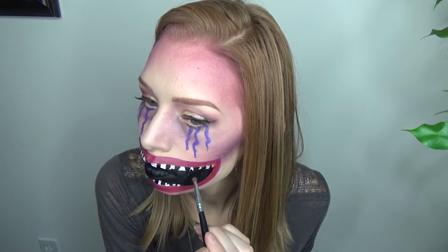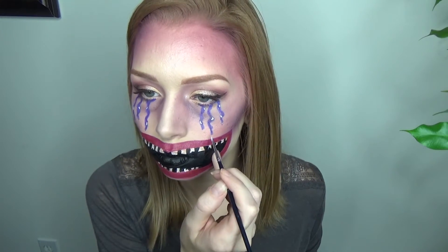I found these purple eyelashes and was gonna throw them on but decided they didn't really match the look as well as I wanted, so I decided to leave them out. I ended up topping the lips with red just because I felt like it would look a little bit creepier, and then I put some yellow and orange eyeshadow on the teeth just to dirty them up a little bit. Added some highlights to the tears and that is basically it for the makeup.